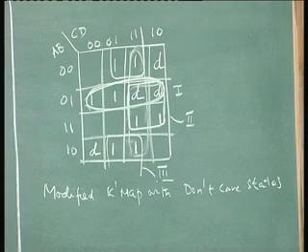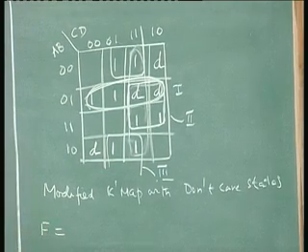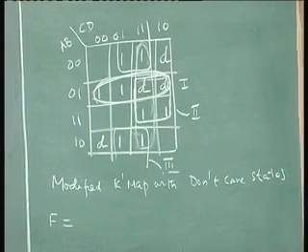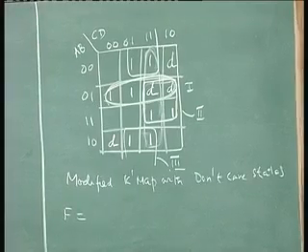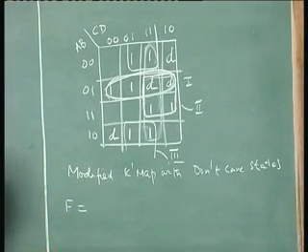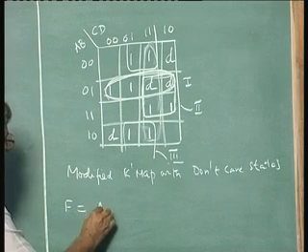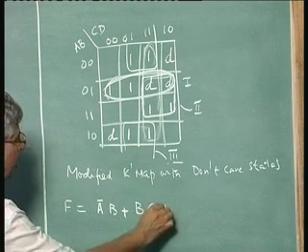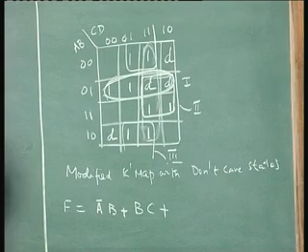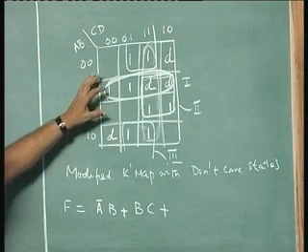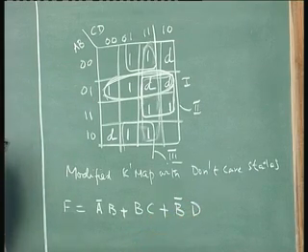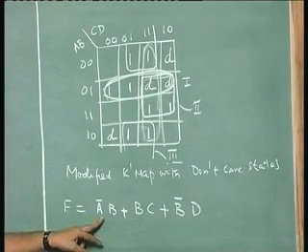So now let us write the expression. Once they are don't cares, when I combine them, you don't have to keep them separate anymore. You can just write the expression the very same way as you write a normal expression. So 1 would be what? A bar B, good. 2 would be B C, good. And 3 would be B bar and D, very nice. Now this is what we got, including don't cares.